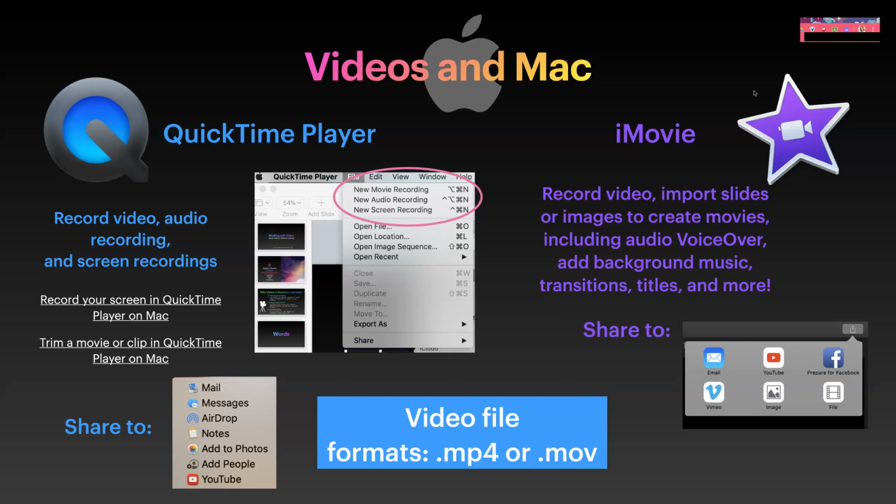You can import slides or images and then record voiceover for them if you want to talk through something instructional for your students. Of course, you can add background tracks, things from GarageBand and the built-in Apple library. There's transitions, there's titles, there's all the kind of fancy movie making things that you might need. So what I often do in my workflow is I'll record on Screencastify or something, and if there are instances where I have to stop and tell my daughter to turn down her iPad, then I'll bring the things into iMovie and I'll cut it up and add a title and things.